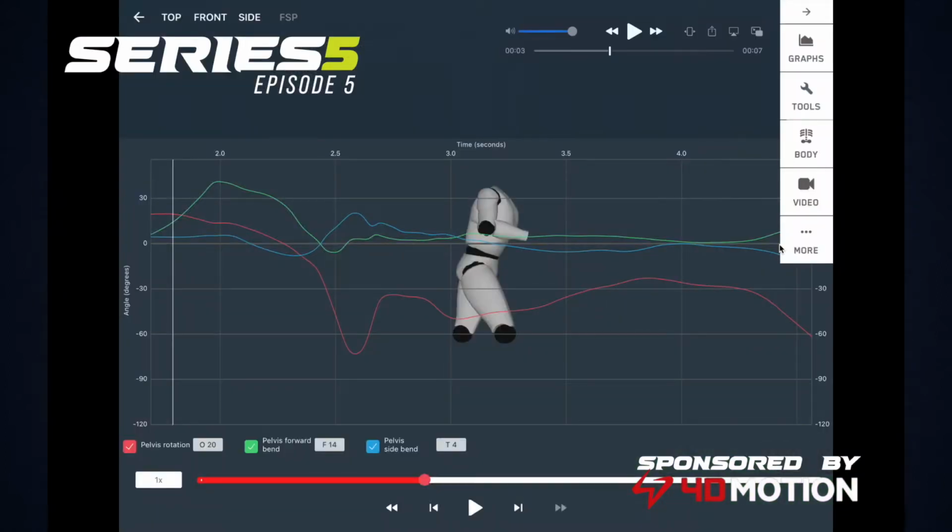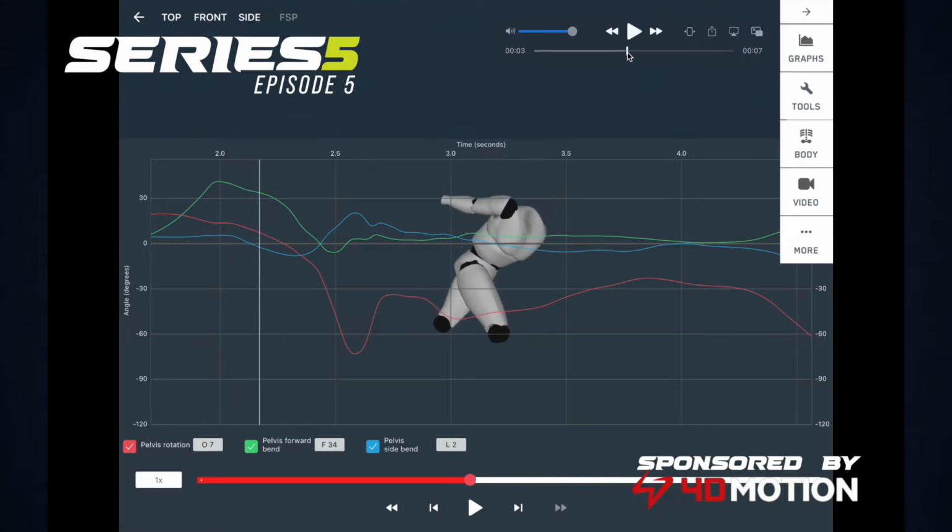Okay, so now let's scroll over and actually take a look at her 4D. What is front side resistance? What does this actually mean? Here is what we see when we're looking at data, when we're looking at these graphs for pitchers, whether or not they have strong front side resistance or not, in this case, someone that does.